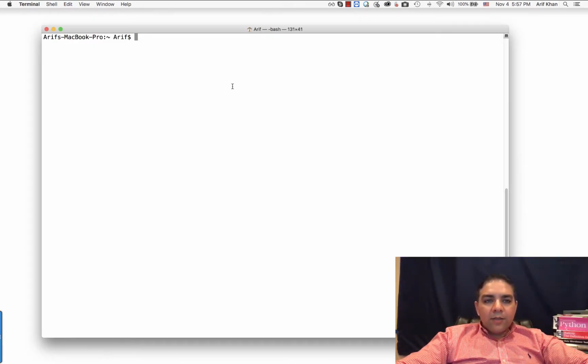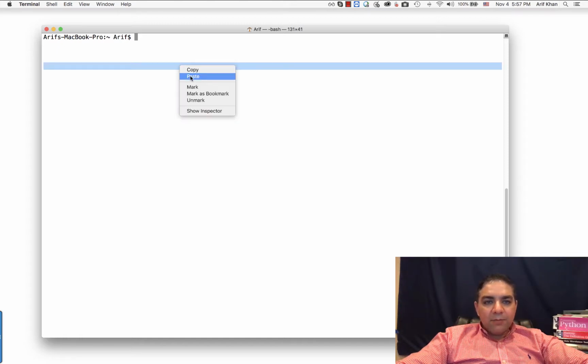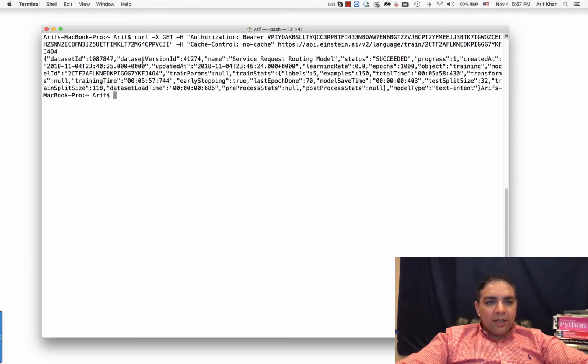Okay, now that it has been some time, let me try again to check the model, and here you go. Actually, the model is trained now, the status is successful. Just to recap, we had been training the model, and this is the training status that is returned currently. Now that the model is trained, we are going to go to the next round of our setup.